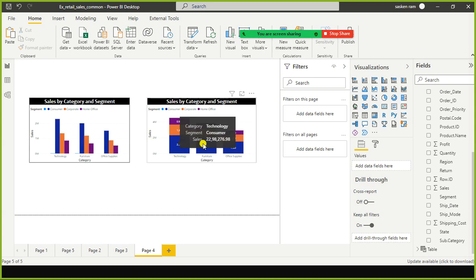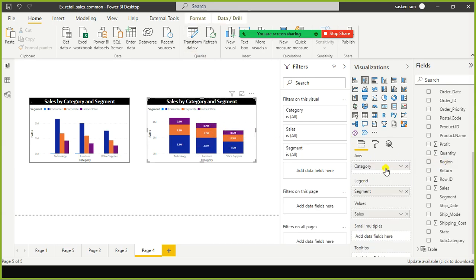But here also it's up to the user. Whichever you prefer, you can do it. But the simple thing is, if your categorical variable has more categories in it, this is the best one. But if you have more, you need to make the bar taller.